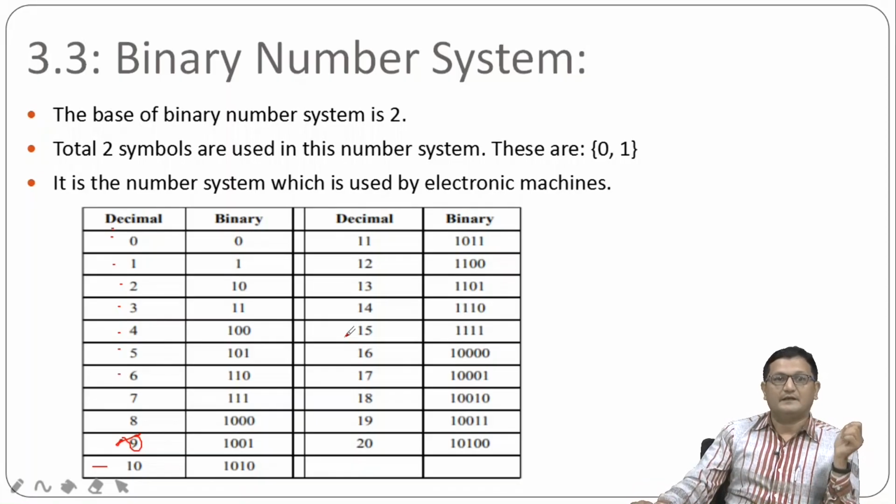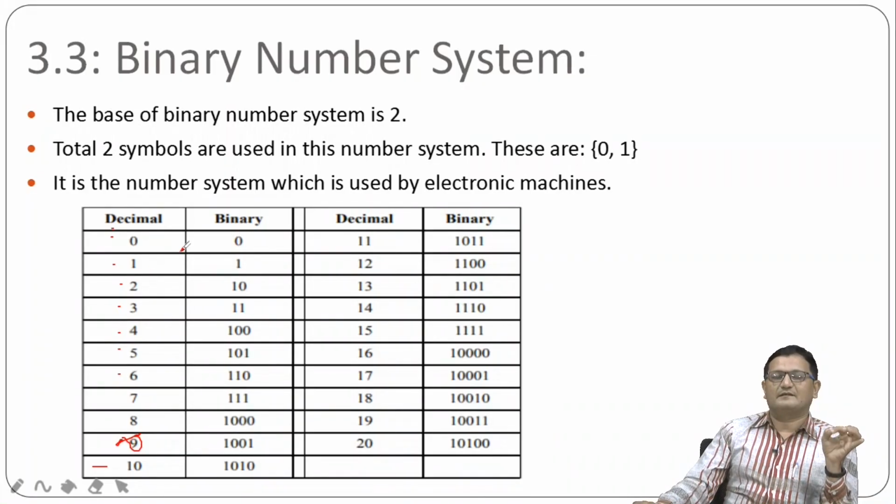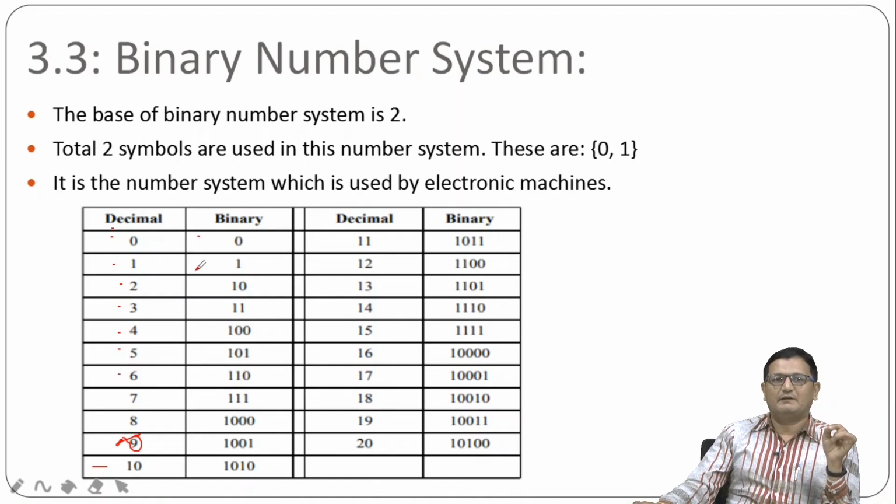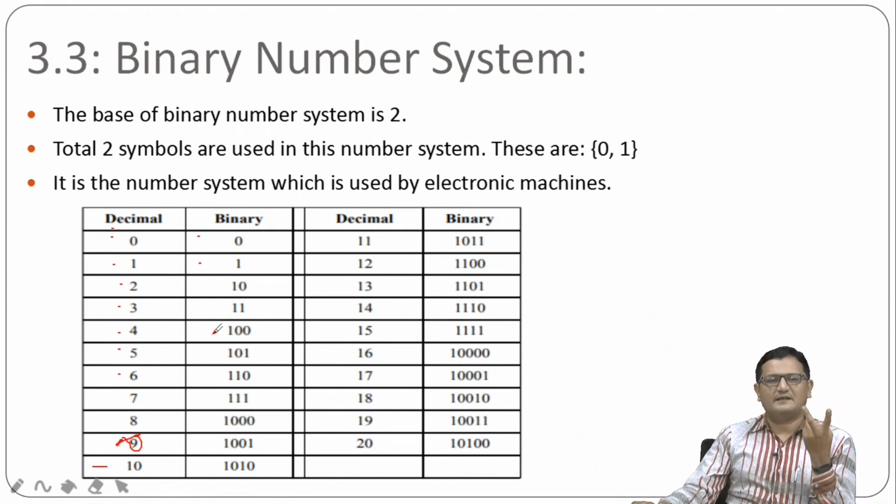Now, the same thing I have written in binary. So, here 0 will be represented as 0, 1 will be represented as 1, right. Now, in the binary numbering system just 2 symbols are there, 0 and 1, and both we have used. So, what is the next number? Obviously, you need to use a 2 digit number for representing 2. So, to represent 2, we need to use 1 0, okay.